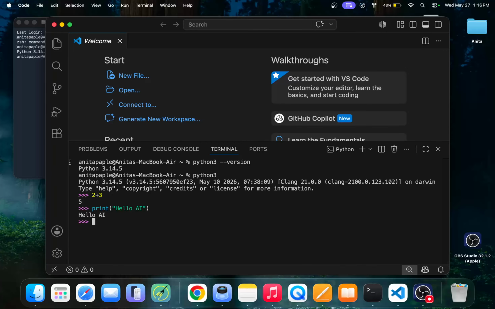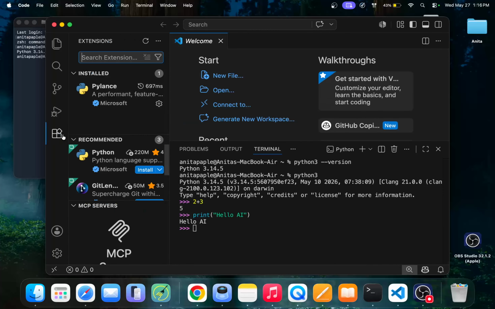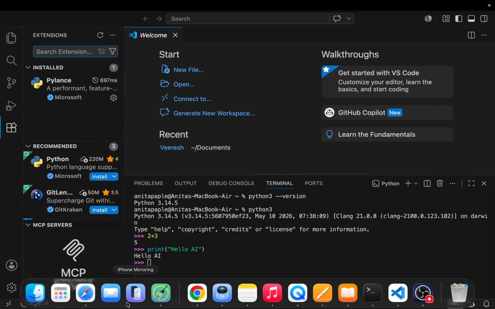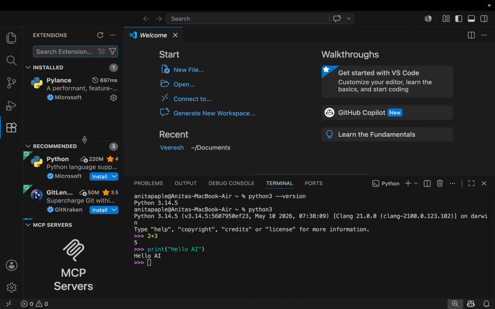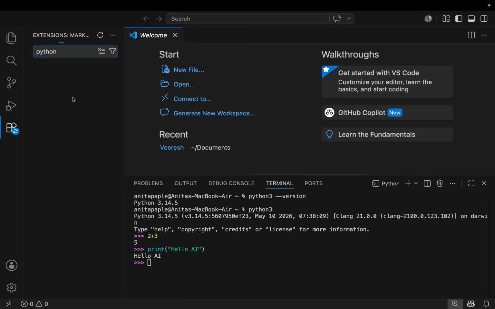All right, so now let's see a couple of extensions that are very important for Python developers. Some of the extensions that we are going to see is Python. You can search for Python.